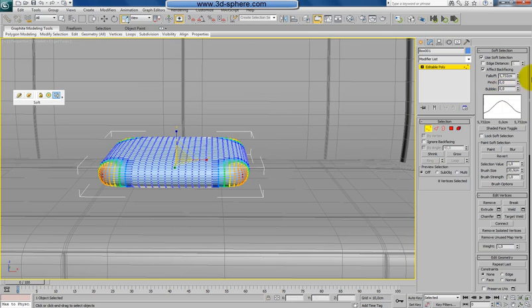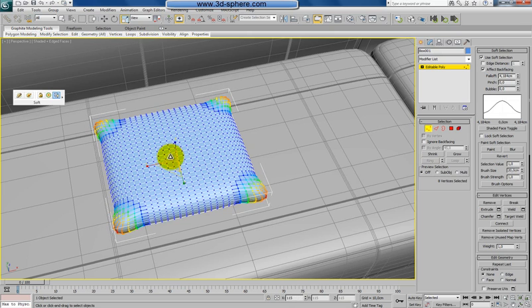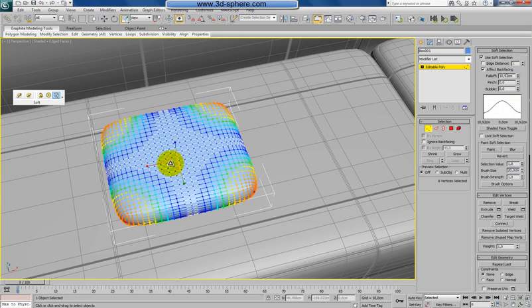I think I will also turn that off. It's still too much, so I just want to drag the corners away. Not much. This should be fine, but I would like to try also some other thing.